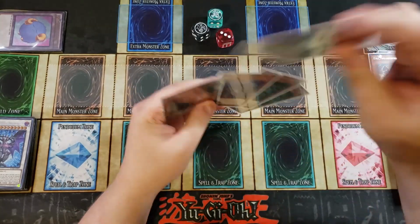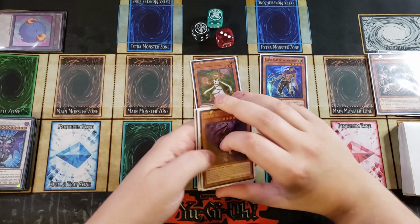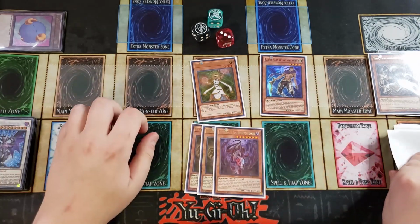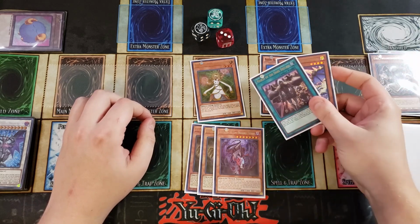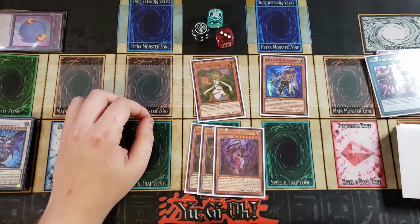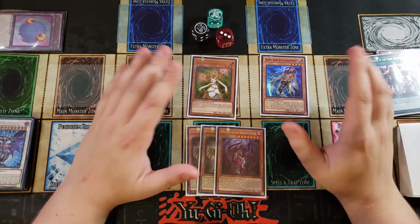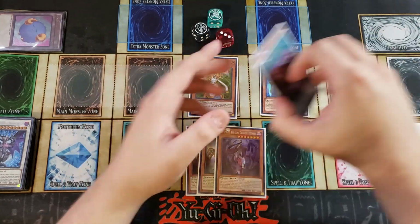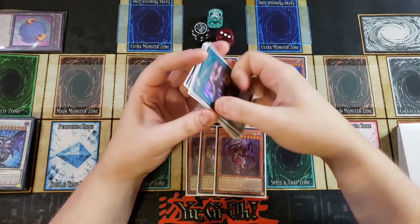But we're then going to normal summon out the copy of the Lumina, use the effect, special summon back the copy of Raiden. Raiden's effect is going to go off and mill 2 cards off the deck, which is going to help us out a lot just to be able to get those cards into the graveyard, because now we have some additional plays that we can actually go in for in this deck.